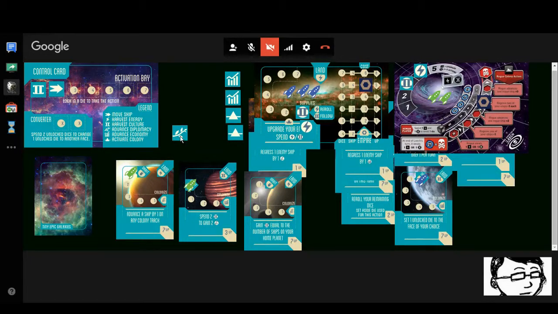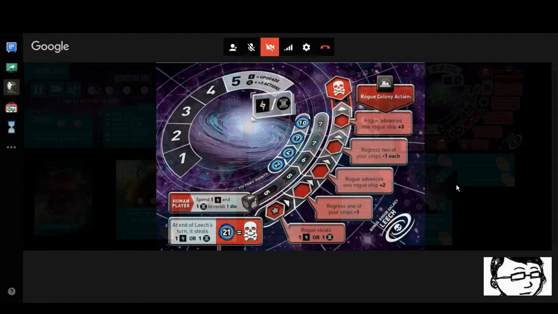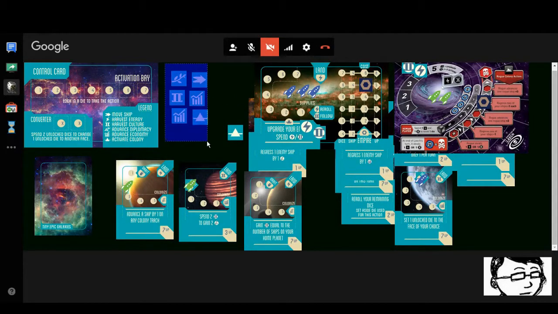So their last action is to use diplomacy for their colonization. That's the end of their turn. They're going to steal a resource. They steal my cultural resource. And now it's my turn again. I still only use just 6 dice.